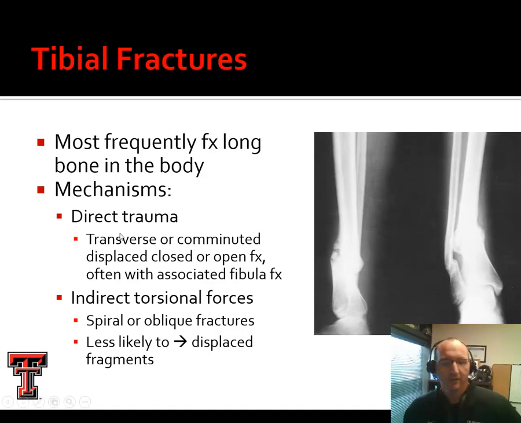Okay, tibial fractures. We've already talked about the types of fractures that can occur here. Really, the type of fracture is really going to dictate the clinical course that the injury is going to take. If there's a growth plate involved, then that adds a layer of complexity. If there is a portion of the bone that's out of position and we don't get good realignment, then that's going to add some complexity to it as well. So these are not always just reduce and cast. If we can't get a good reduction, then there may be surgery involved with plates or screws or intramedullary rods, just depending on what's involved here.